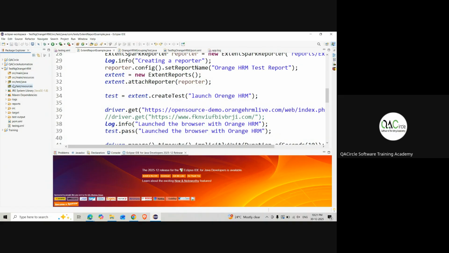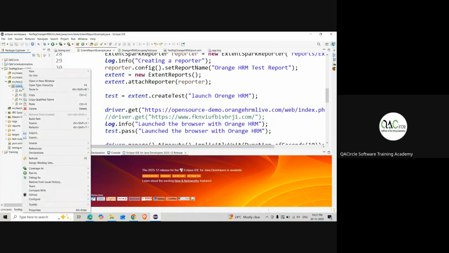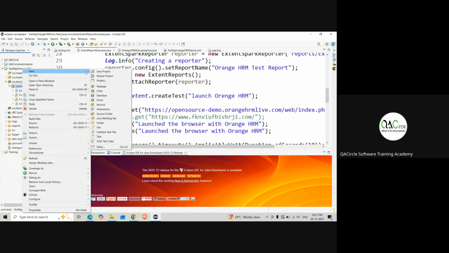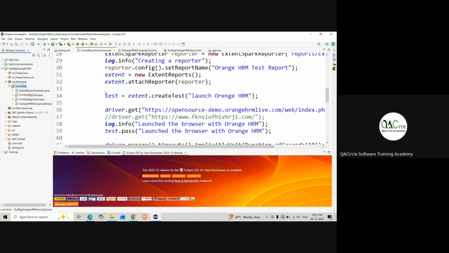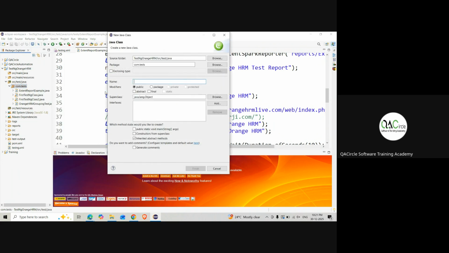Yeah, that's fine. It's not an Orange HRM, but that's fine. Here I'll just create one simple class. Let's say Guru web table. Let me just give finish.